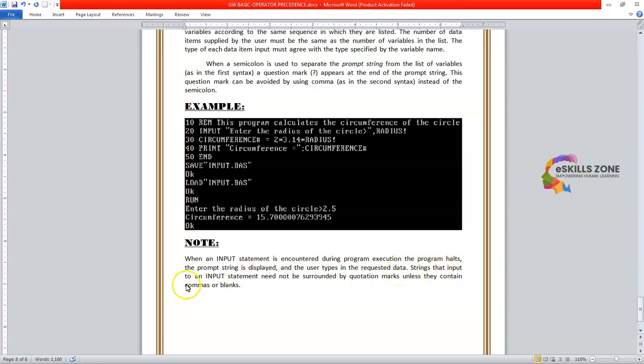Strings that are input to an input statement need not be surrounded by quotation marks unless they contain commas or blanks. So the values we write with the input statement don't need to be surrounded by double quotation marks unless they contain commas and blanks.